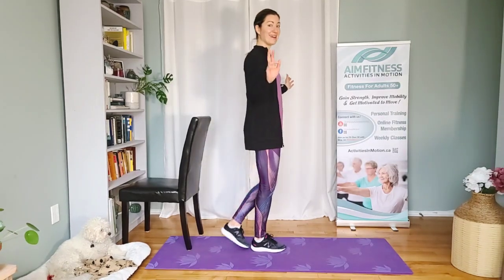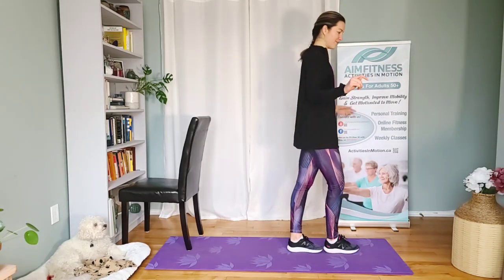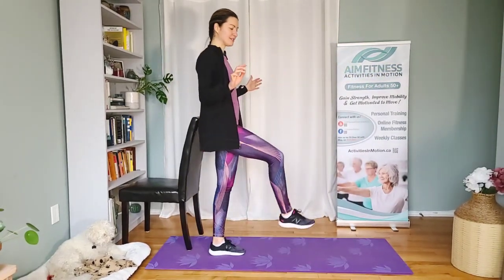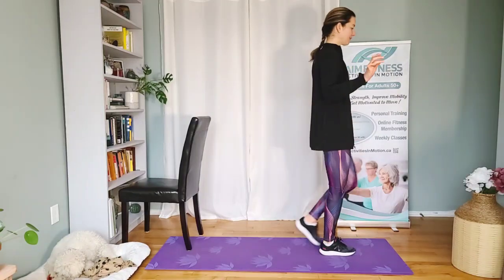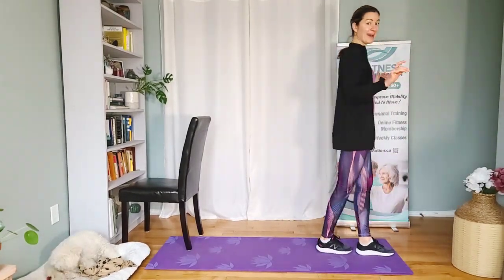All right, here's the next option. So I'll show you from the side. We're gonna do 1, 2, 3, and then we're gonna take that back foot, lift in front, and then tap back. 1, 2, 3, lift the front foot, lift and lower. Again, traveling forwards with 3 steps. 1, 2, 3, lift the back foot up and tap back.